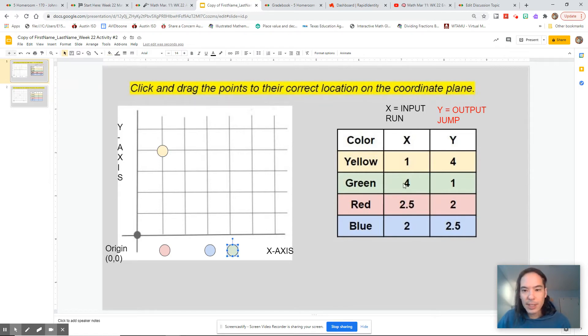So remember, you run before you jump, so the x number is how many you run, and then the y number is how many you jump. If you get it flip-flopped, your graph will be completely backwards. Alright, so let's take a look at the green dot. The green dot says we're going to run four spots, so let me get on my origin, my starting place, and go one, two, three, four, we ran four spots. And how many are we going to jump on our y-axis? If you said one, you are absolutely correct. So there we go. We put the green coordinate four, one on our graph. We ran four, we jumped one.